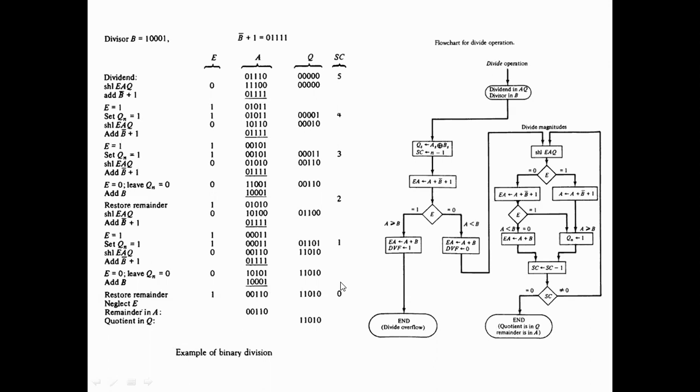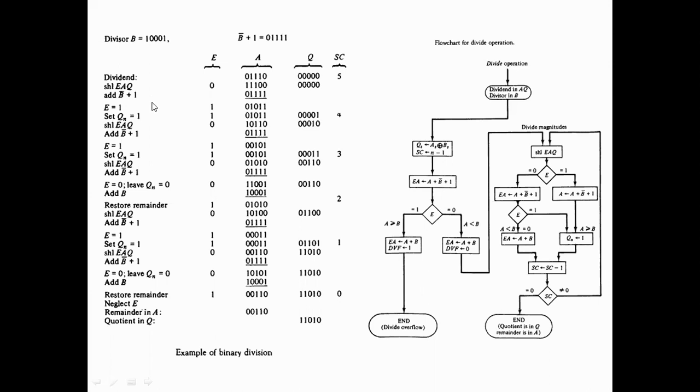And when the counter comes to 0, you are done. Whatever is in A, this is the remainder. Whatever is in Q, this is the quotient. So automatically in A, finally, it will be the remainder, and in Q, it will be the quotient.